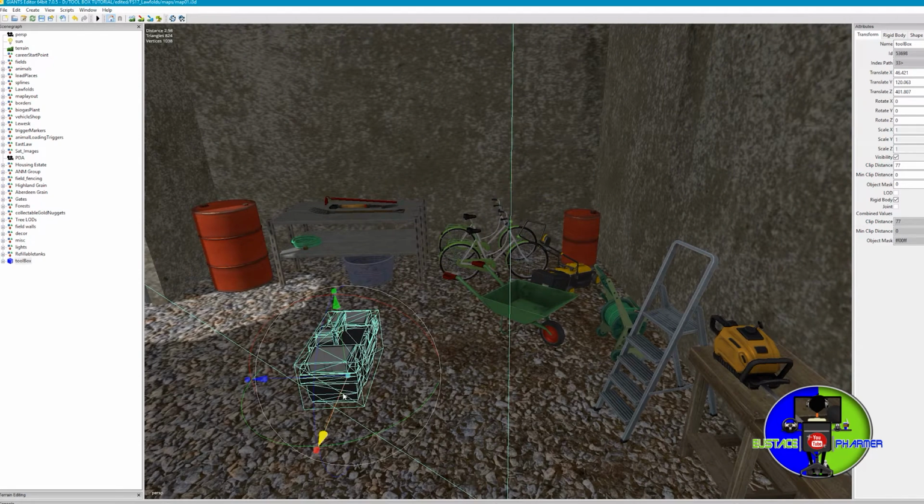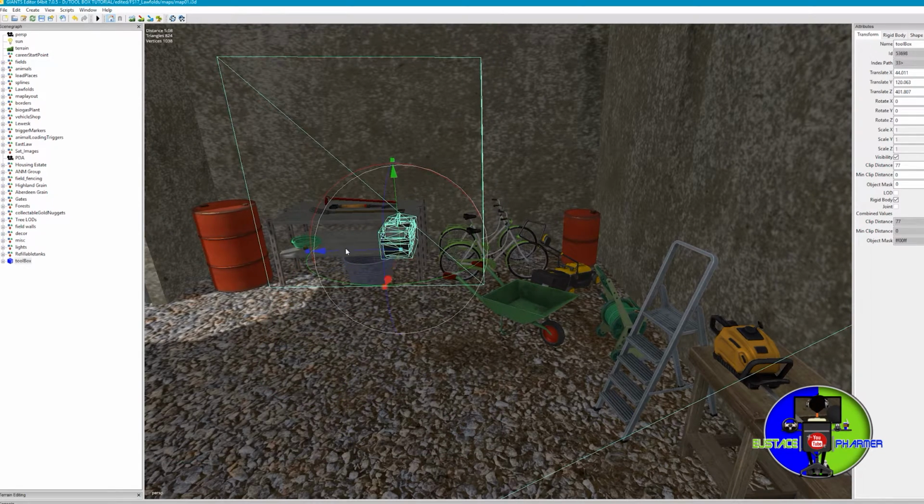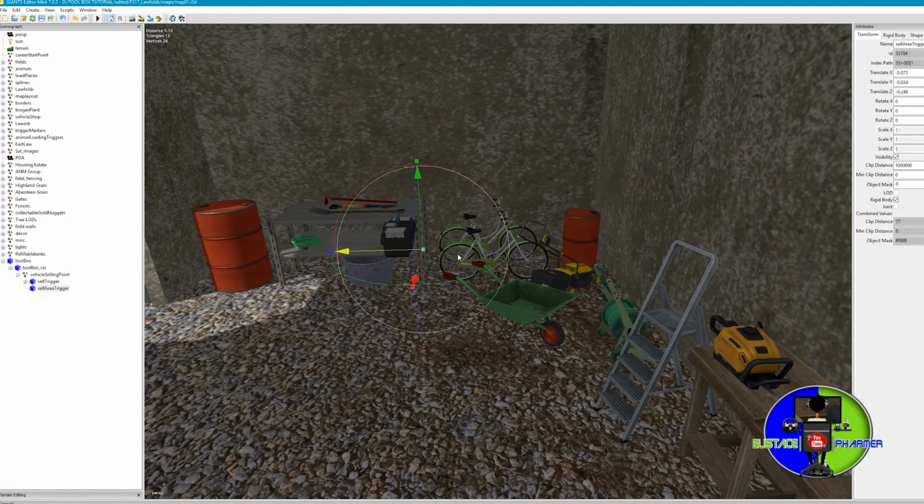So as you see, it takes a little time. Now, I have items up here that came with the map. So you're going to want to delete these items. You just click on each one and hit delete on your keyboard and they'll go away. There's nothing active about them or anything like that, so you don't have to worry. And that's only if you want to have it, you know, where I'm placing it.